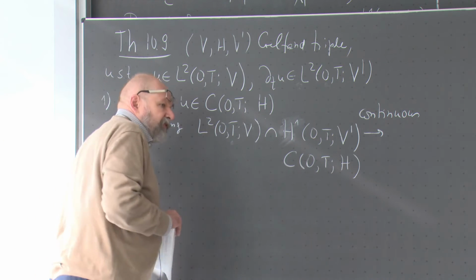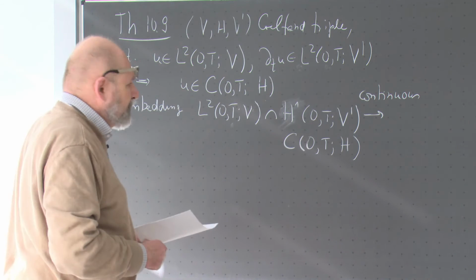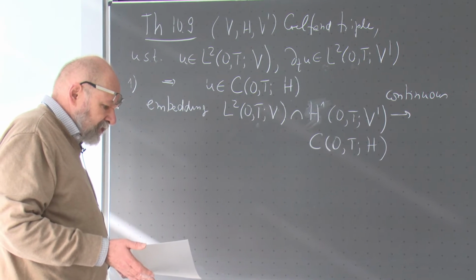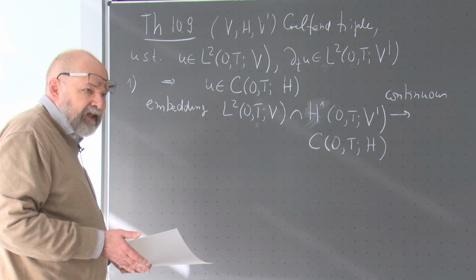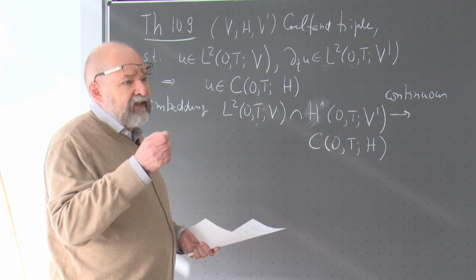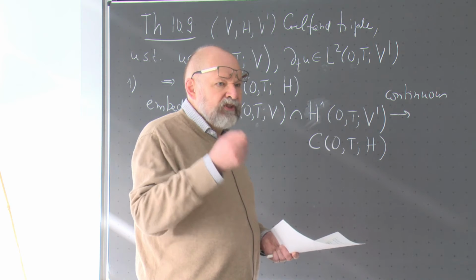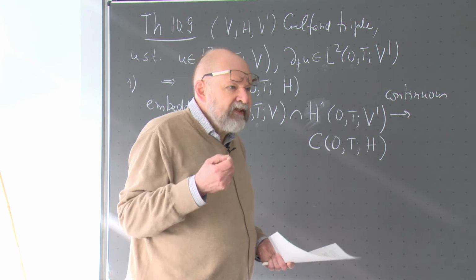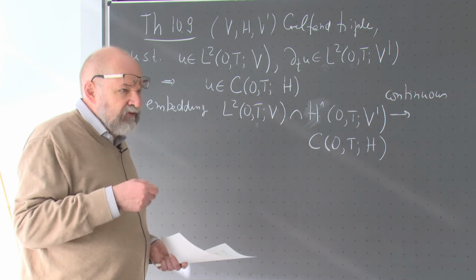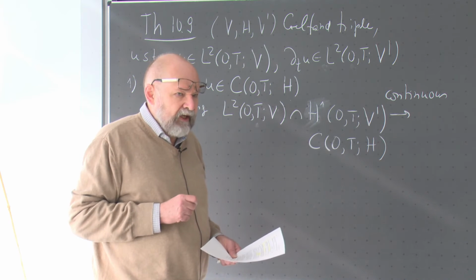So, now if you remember what we did in a formal treatment on the continuous level. We had our heat equation, we tested it with the solution itself, either starting from a classical solution or a weak solution, and then we had this term under the time integral, u times u. And this we always rewrite. We say, okay, that is nothing but the time derivative of 1/2 u squared.